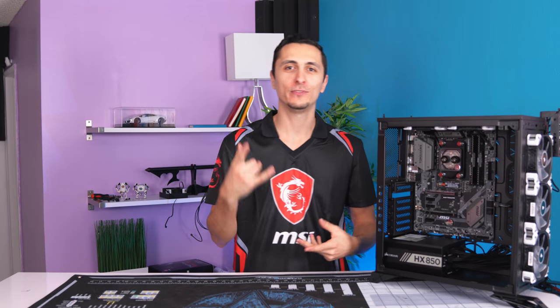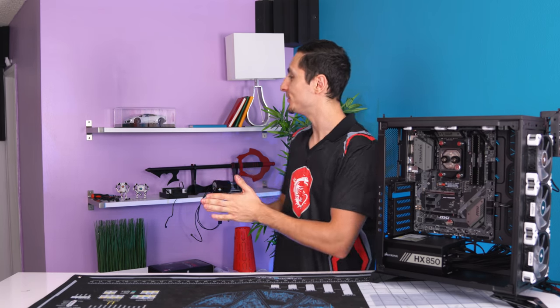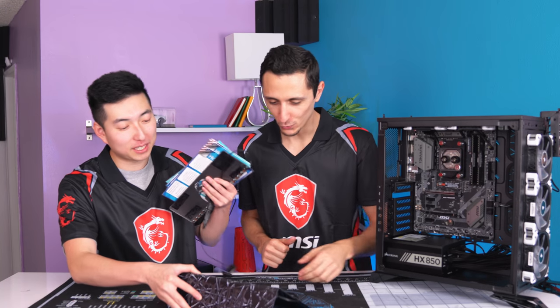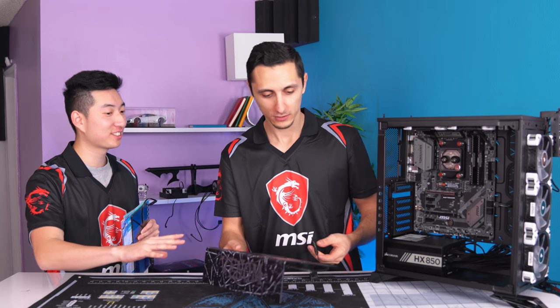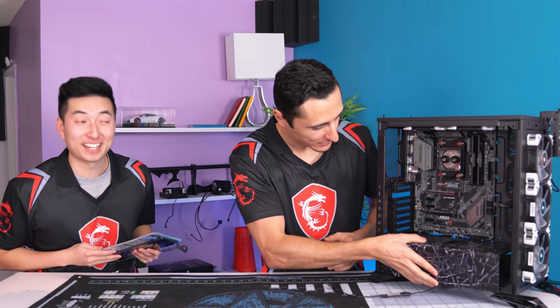So we've been working together with V1 Tech actually, and they sent over some custom parts for the PC and it's with them right now. So I'm excited to check it out, guys. So the first thing that we have right here is a PSU cover. It actually has RGB lighting. So this pretty much goes over here and covers the power supply. Oh, that looks really nice.